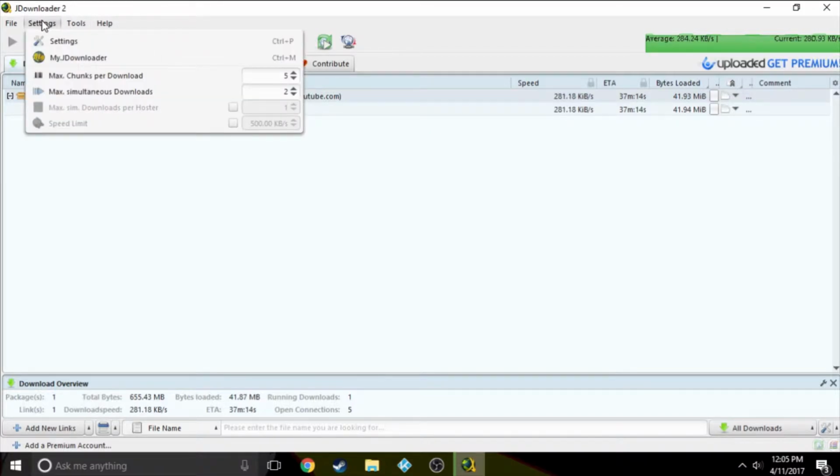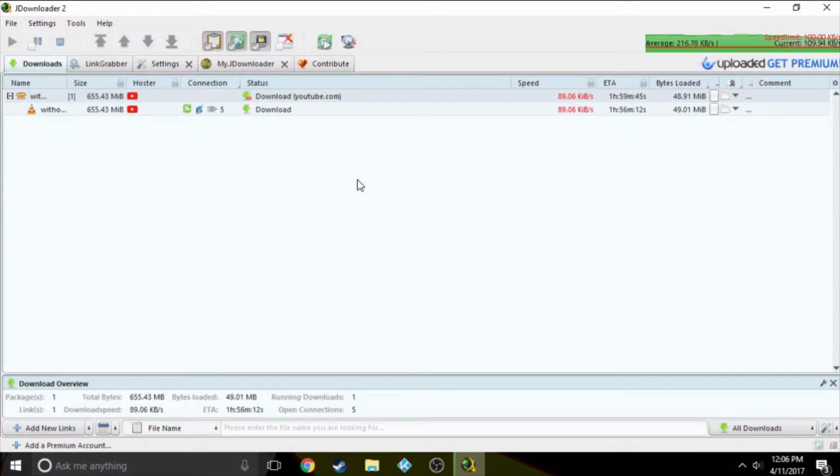You can go into settings, right? And let's say you don't want downloading your songs or whatever to impact your network negatively and make everything else have to buffer and things like that. You can go down here to speed limit, click this checkbox, and you can assign a speed. So let's say I really want it low because my internet's bad. All right, I could probably do streaming movies, if they're low quality, I could probably sacrifice about 100 kilobytes. So as you can see, you set the limit and the speed changes.